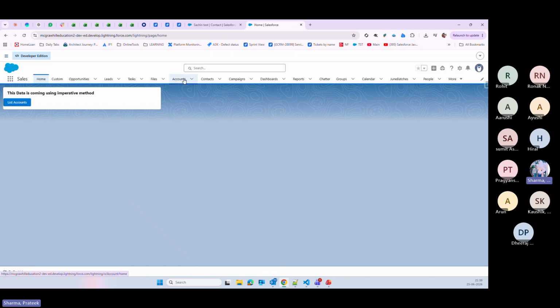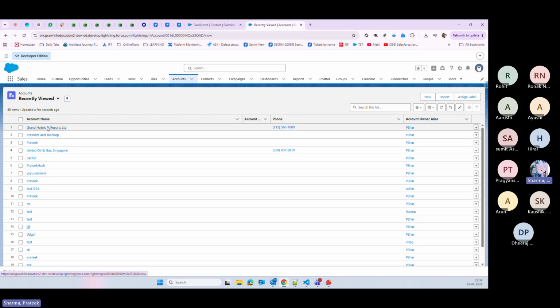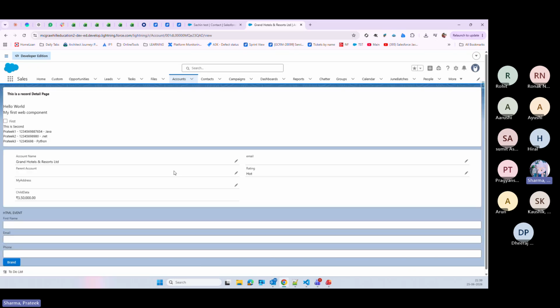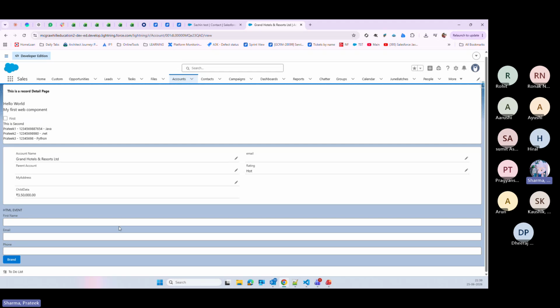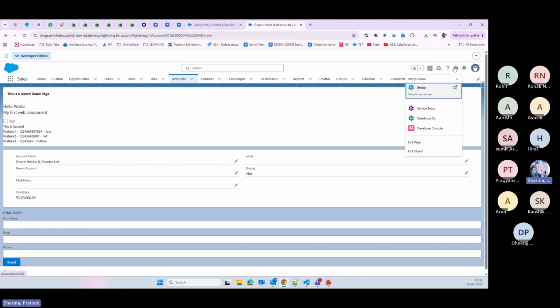And on account, you can select any account and you can see all associated opportunity with that account. We have changed. Let's just change here.